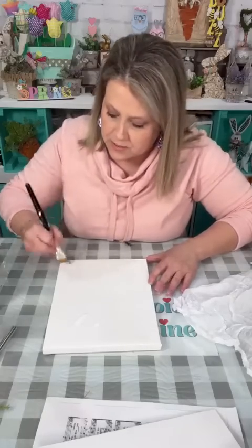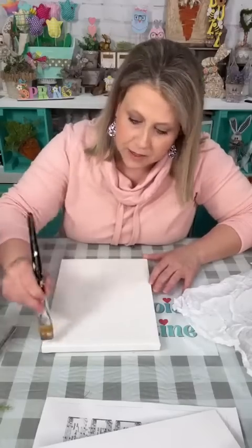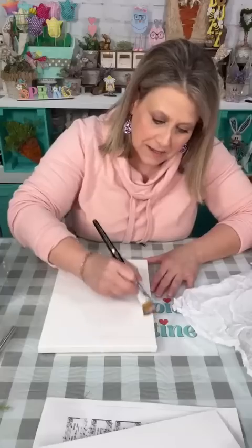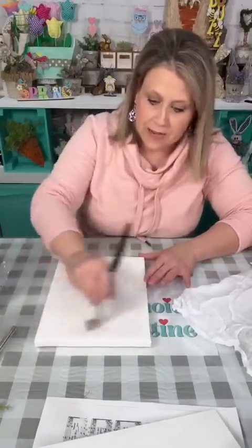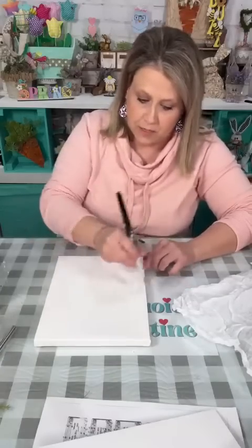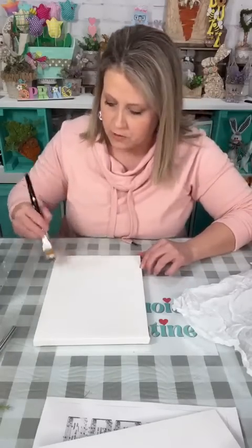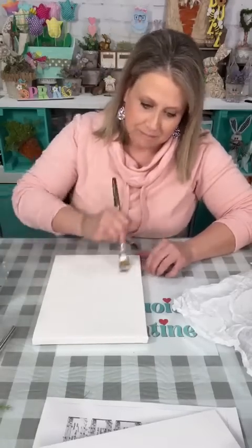And for those of you that missed it, me showing it, I'm going to hold it up in just a second, but I got to get my Mod Podge all on here before it dries. Because y'all know how it is. It's like when you don't want it to dry, it won't dry. And then when you want it to dry, it won't. Or did I say that backwards? I said that backwards. All right.